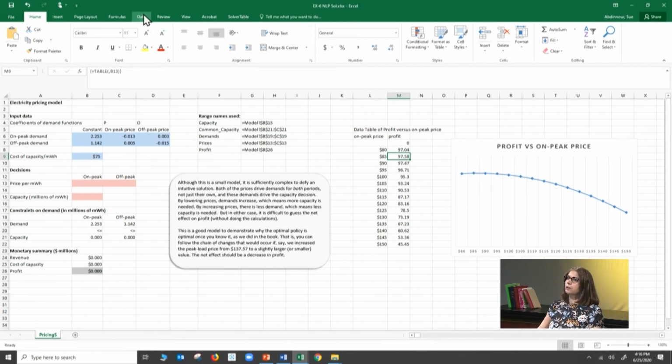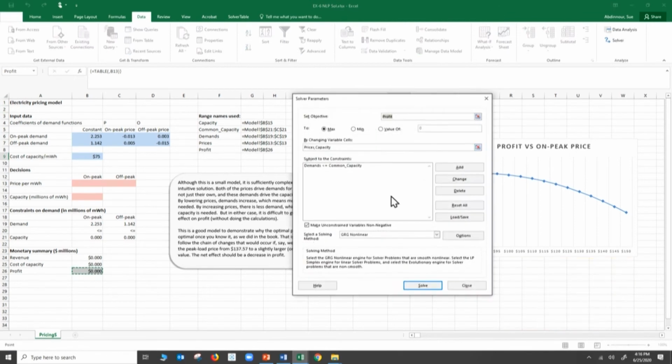So let's look at Solver, how Solver was set up. And so the profit is my objective function. Of course, I want to maximize it. And this is where I'm putting two sets of decision variables, separating them by comma. Unlike the data table, where I have to hold down the control key, in Solver, I think you can just type the comma. So you highlight this, then you put comma, then highlight the capacity. So again, this is trial. If it doesn't work to put a comma, guess what you're going to do? You're going to hold down the control key and then highlight capacity.